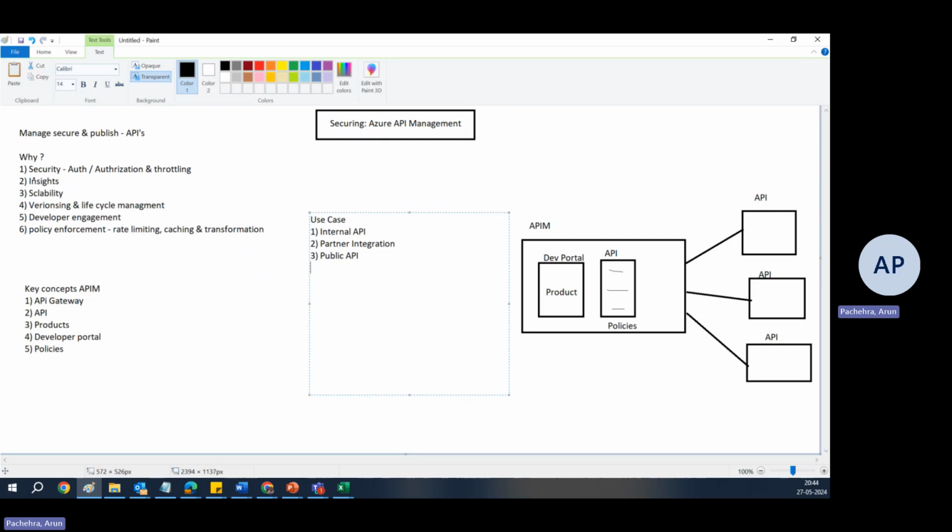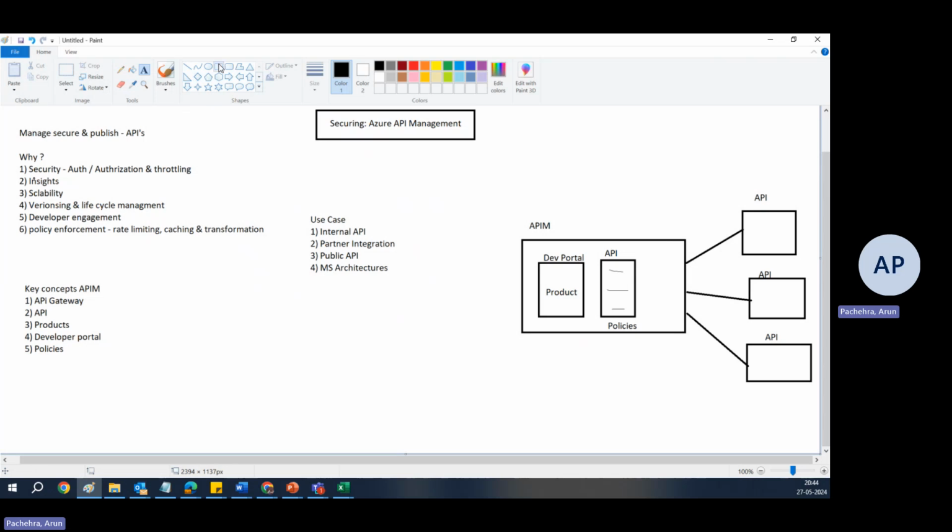Then you must have heard about this microservice architecture all the way around, right? So in microservice architecture, we know microservices are talking to each other through the APIs. So we can have a centralized management through APIM to manage all those communication securely and optimizing your API traffic as well. So those things can easily be done through the APIM. Okay, let me take this and put it here. So there are a couple of things just to familiarize ourselves with the topic.